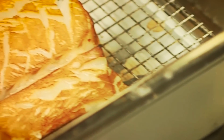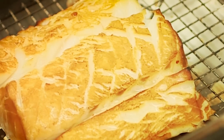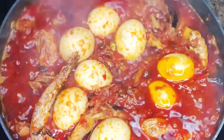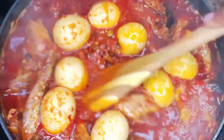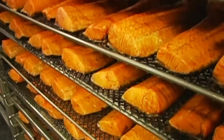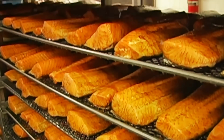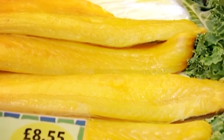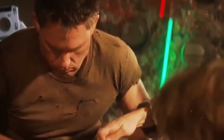It didn't require refrigeration because it had already been preserved by the smoke and could be eaten straight from the barrel or used in stews or soups. In some cases, it was even a way to stretch out limited rations, adding protein and sustenance when other food sources ran dry. While you might not find smoked fish on your dinner plate tonight, for centuries, it was the sailor's trusty food companion, ensuring no one went hungry even when they were hundreds of miles from shore.